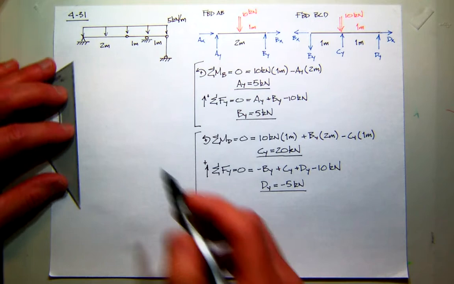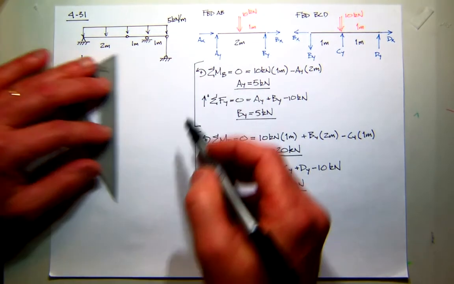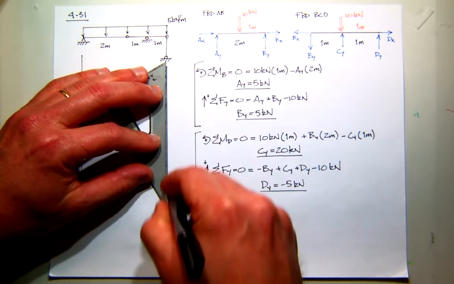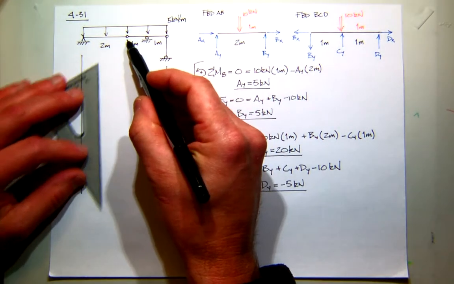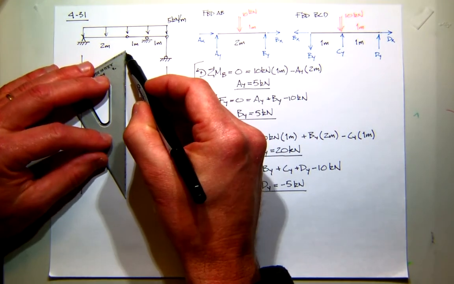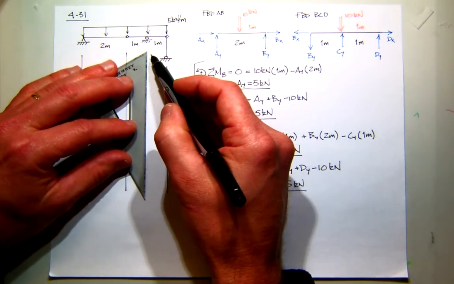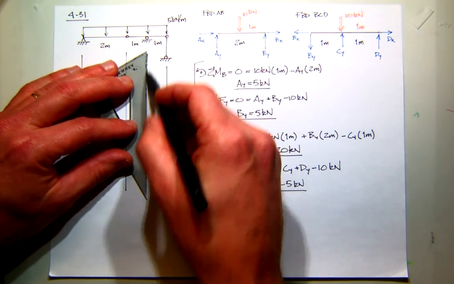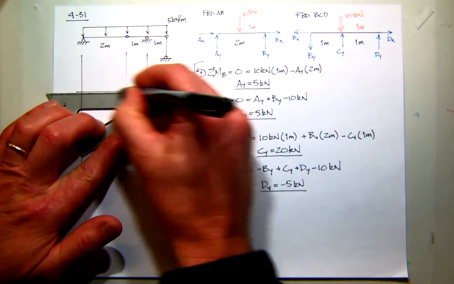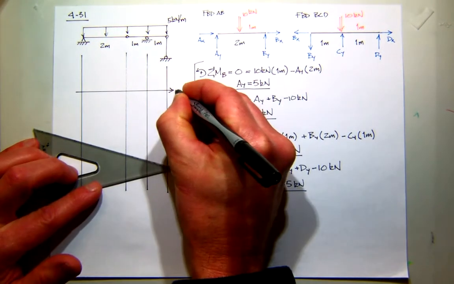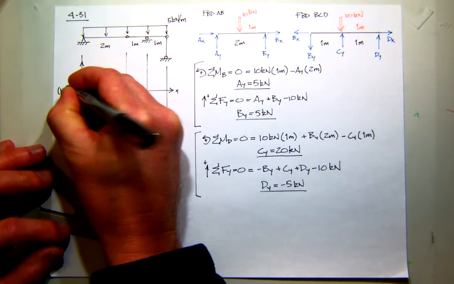So let's see if I can squeeze in the moment diagram over here. I'll start with a bracket that says the outline. I know something important is going to happen here, so I'll include that. And also in shear, I know something important is going to happen there. It's a support. So let's see if we can draw the shear diagram with units in kilonewtons.